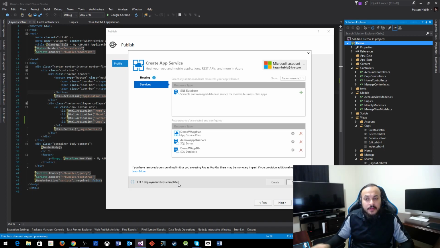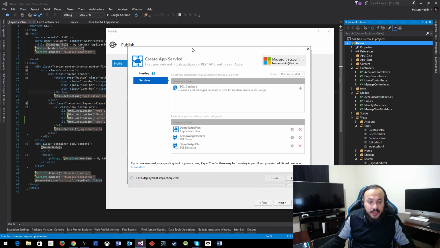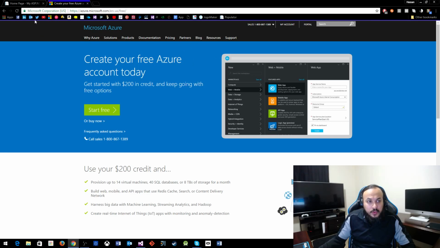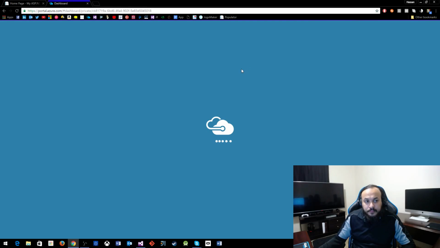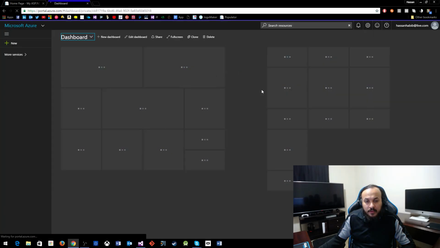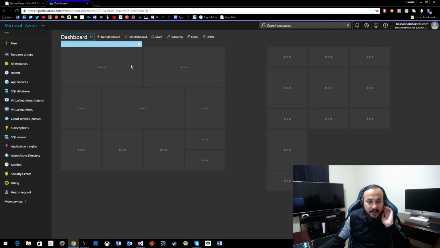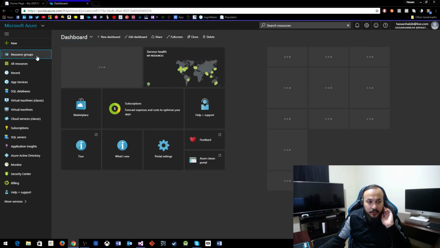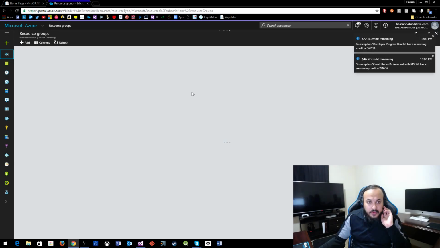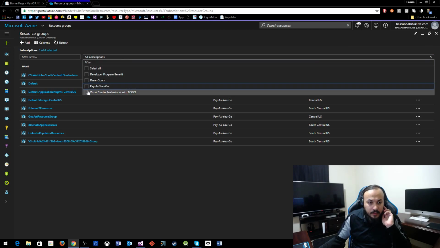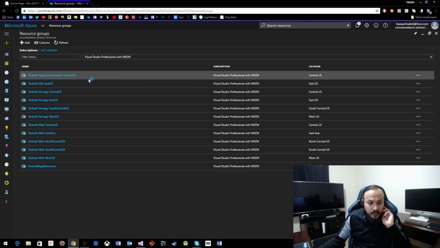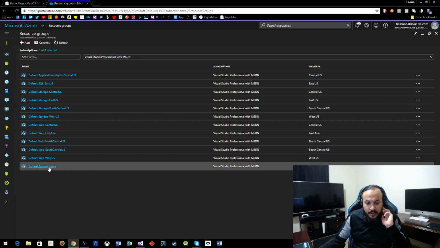One of the most important things, you need to understand that you need to have a special link when you go to Azure Microsoft.com. You want to go to your portal, and your portal will allow you to log in. If you have your username and password saved, it'll allow you to log in. So if you go to resource group, we should see our resource being created right now. So we are on Visual Studio Professional. So here's our resource group right here as it is being created.